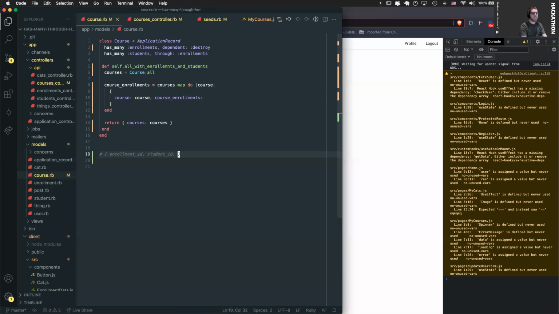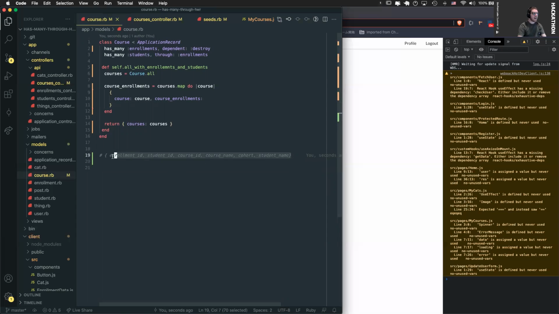I just want this to have a ton of information. I want to have the course ID, course name, cohort, student name. That's an important one. I want course enrollments to equal an object that just has all of this data for me.